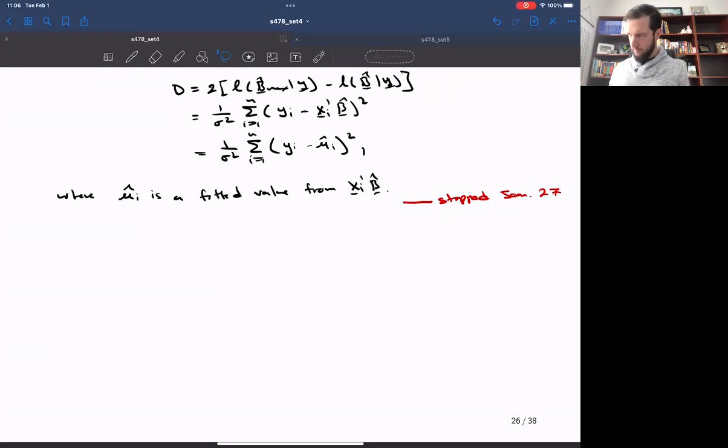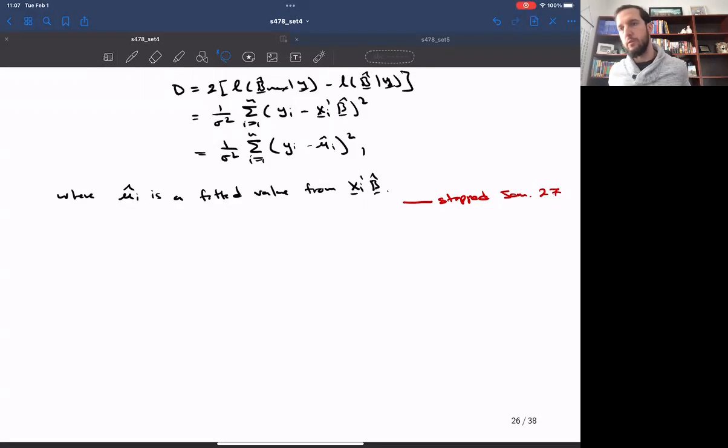Now, with the normal linear model, there's also a few other details that we can attach to our deviance estimate. I'm going to go through those momentarily. Then what we'll do is derive an expression for the Poisson distribution. And then following that, we'll look at an actual example of how we can utilize the deviance to make a statement about the goodness of fit of a particular model. So we're going to finish the normal, then we'll start the Poisson example, then we'll look at an empirical example.